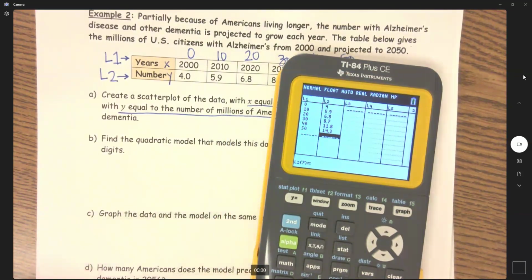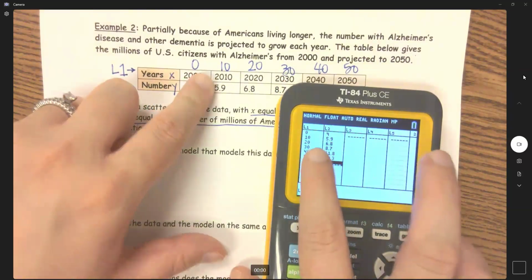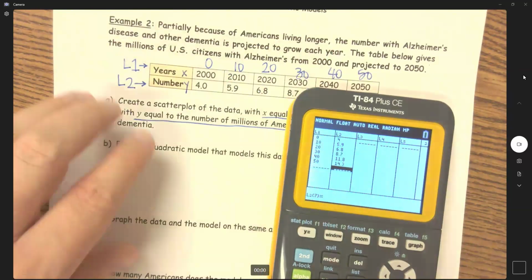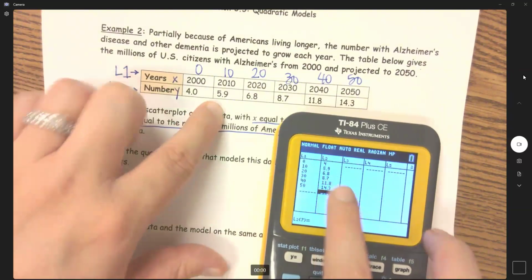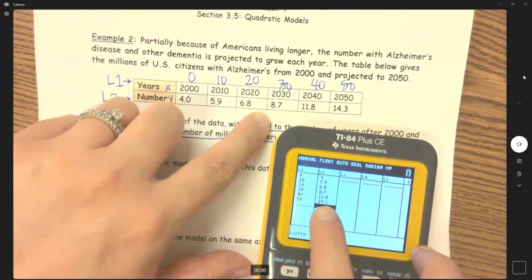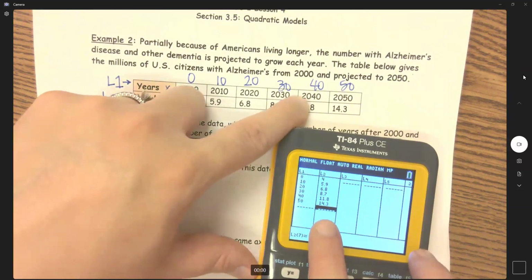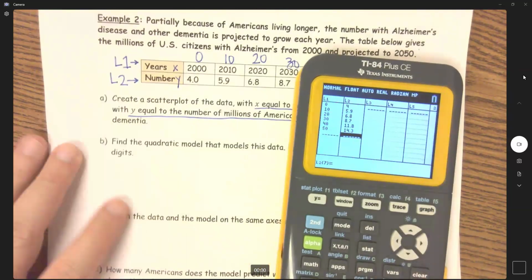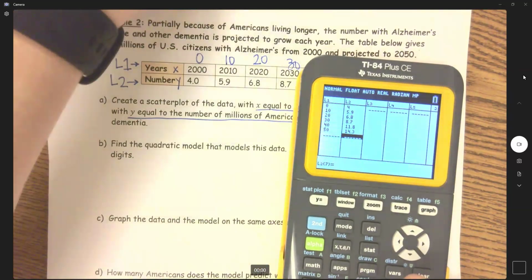Check it. It takes 5 seconds to check these numbers, but if you get something wrong, it's going to mess up everything. So take the 5 seconds to check these. So 0, 10, 20, 30, 40, 50, check. 4, 5.9, 6.8, 8.7, 11.8, 14.3. So I like mine.